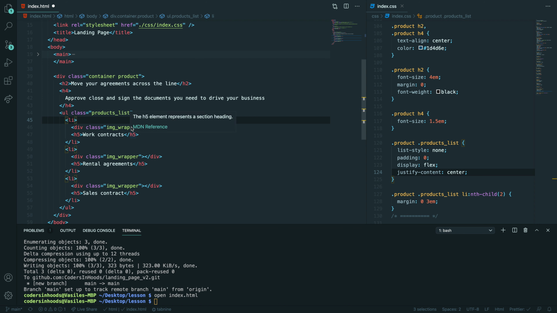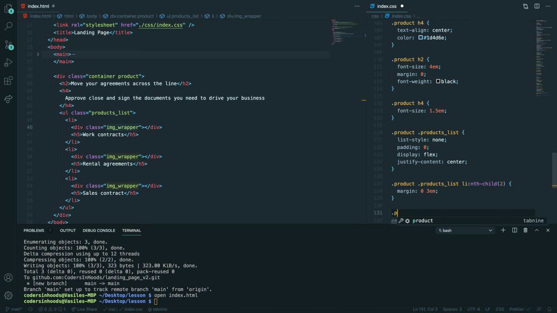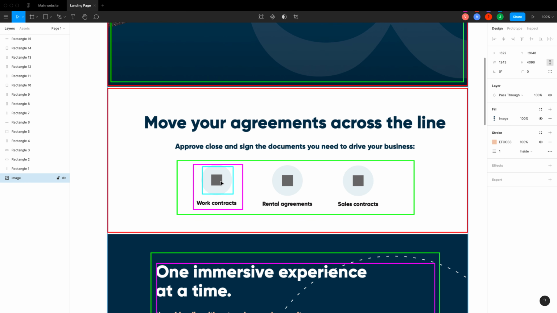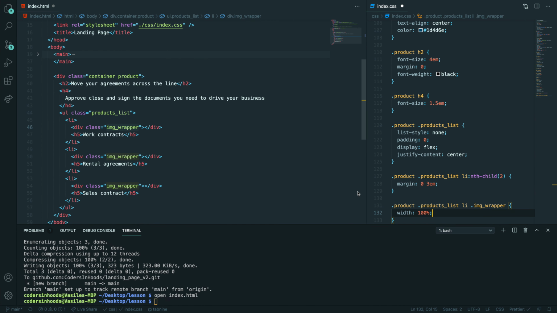So for the image wrapper, just for now, I will select product list li and image wrapper. I will set width 100%, right? So am I inheriting, or is it 100%? It's not 100%. It's more like 60%.